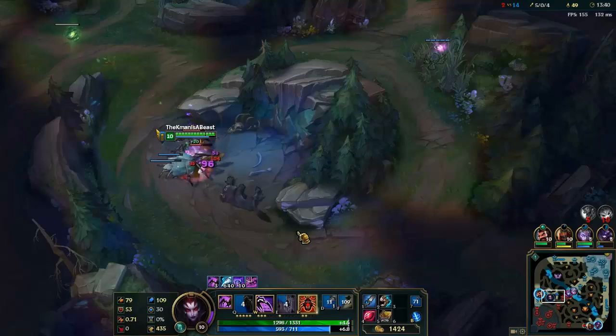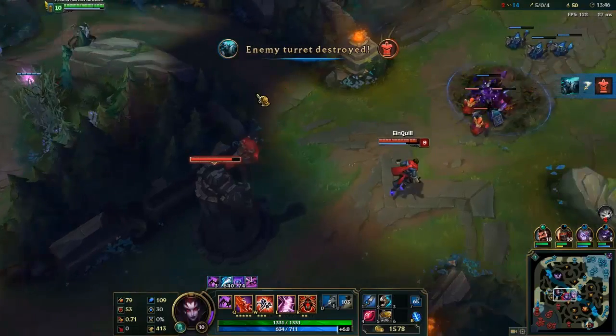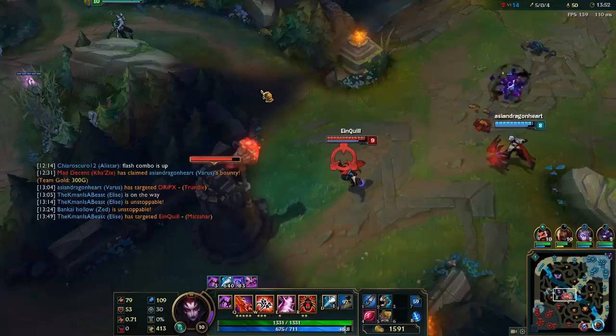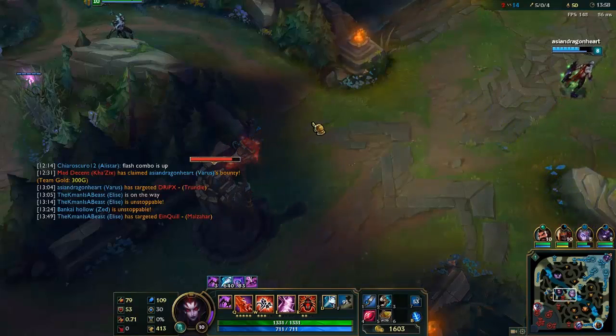Not only is Elise great on her own with her amazing burst and her CC and incredible versatility as a champion, but she's really good with other CC, like maybe an Ahri mid, or in this case a Varus ADC, who can lock him down and allow me to hit an easy cocoon and follow up with a bunch of burst damage.